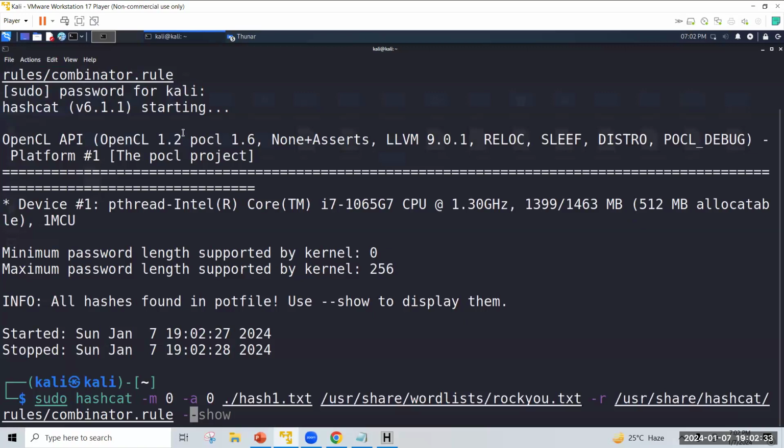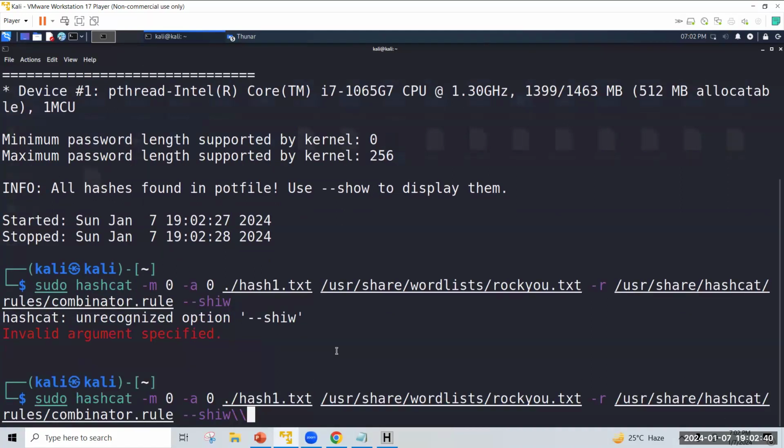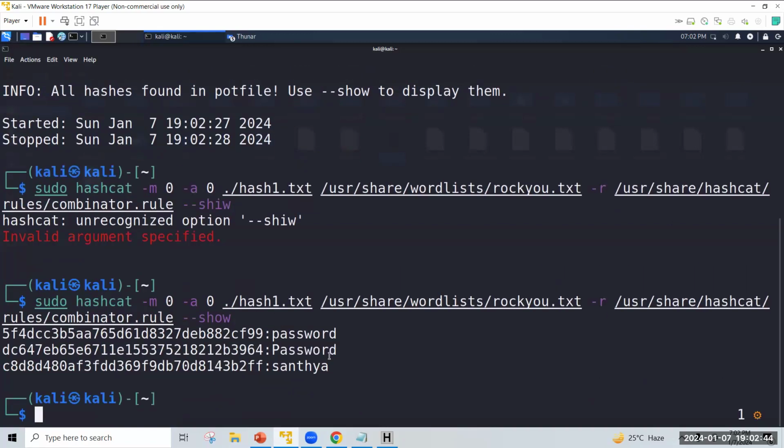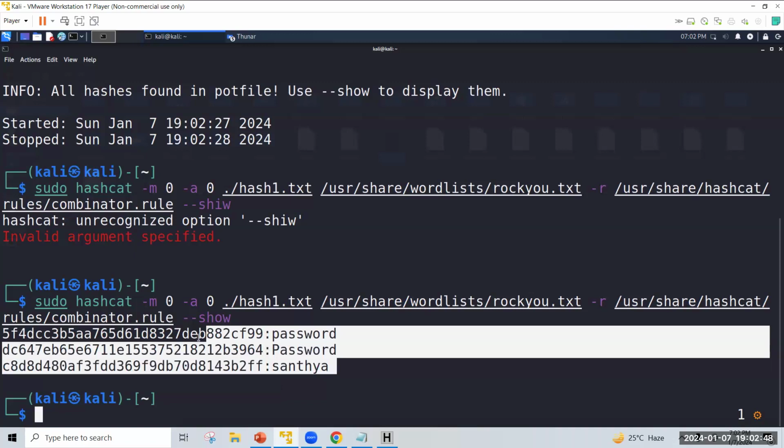So now it is cracked. See, it is asking for hyphen hyphen show to display it. See, the password can be cracked. So similarly, you can bring any hashes. You can even give any hashes to me.